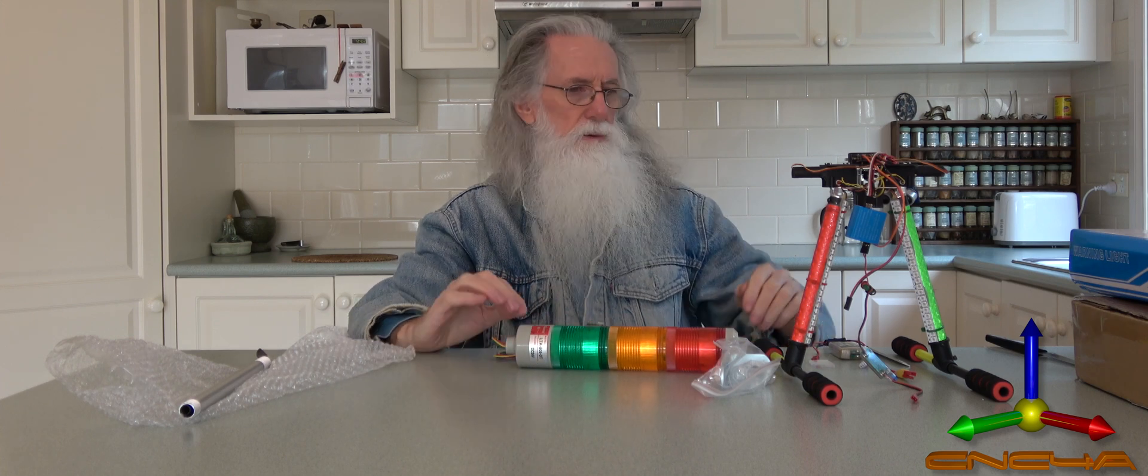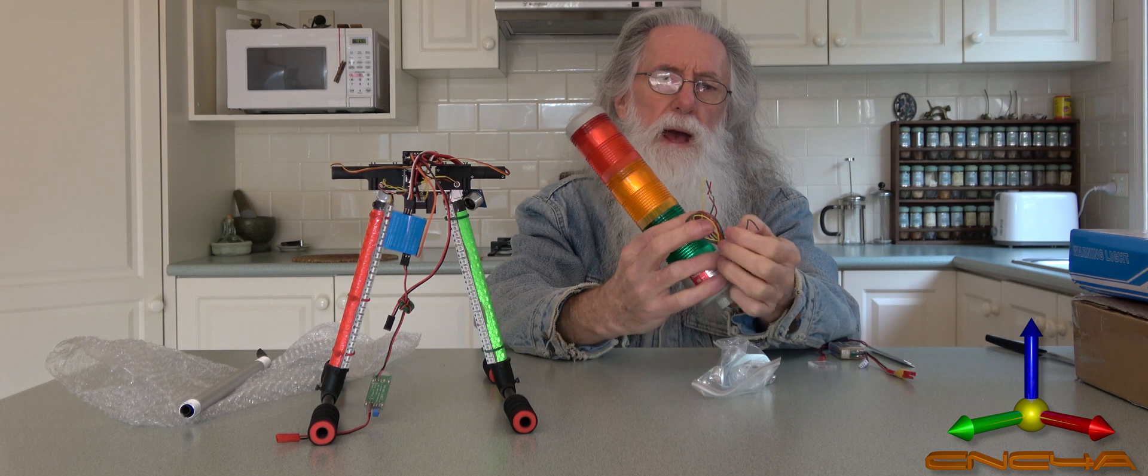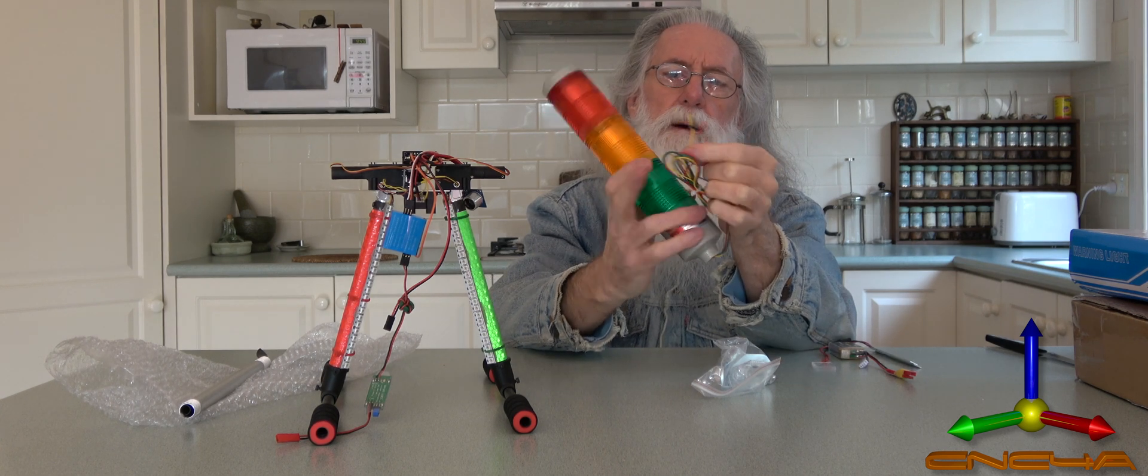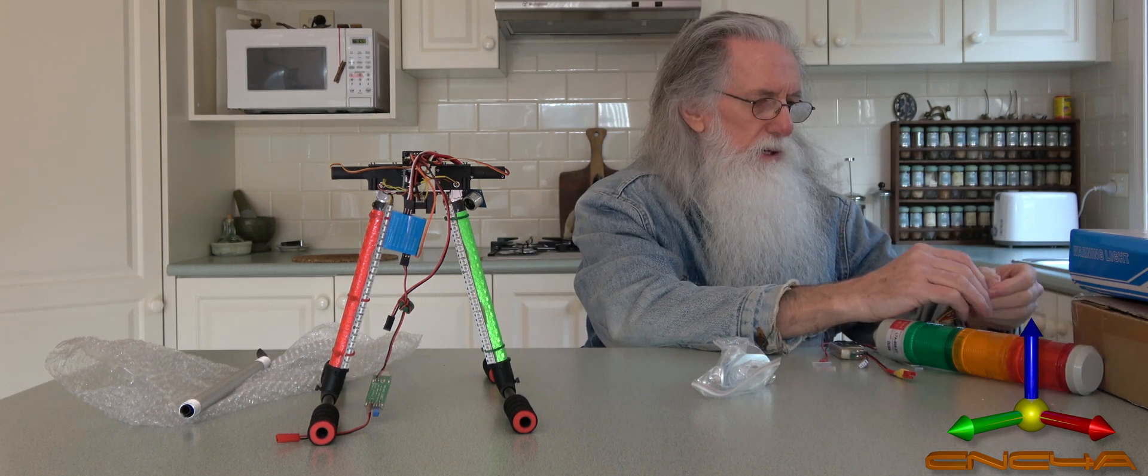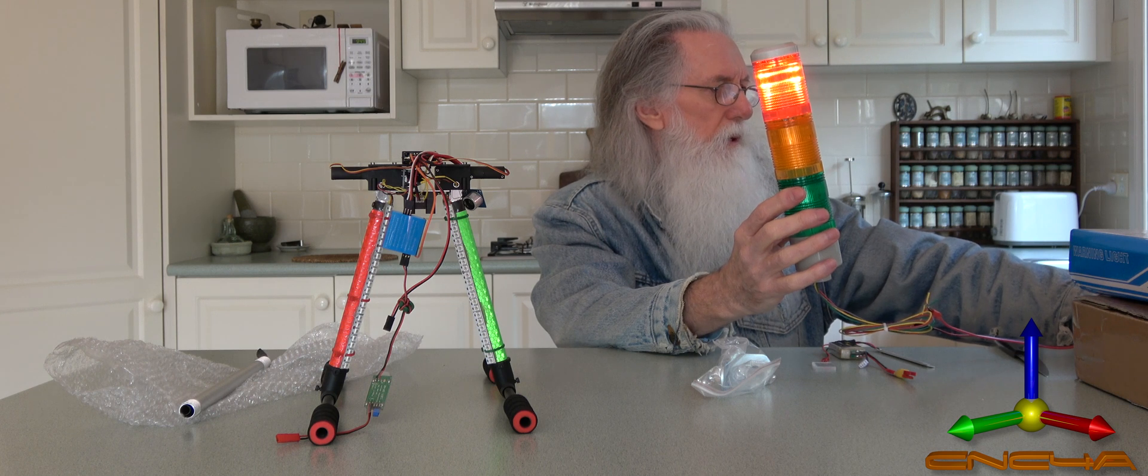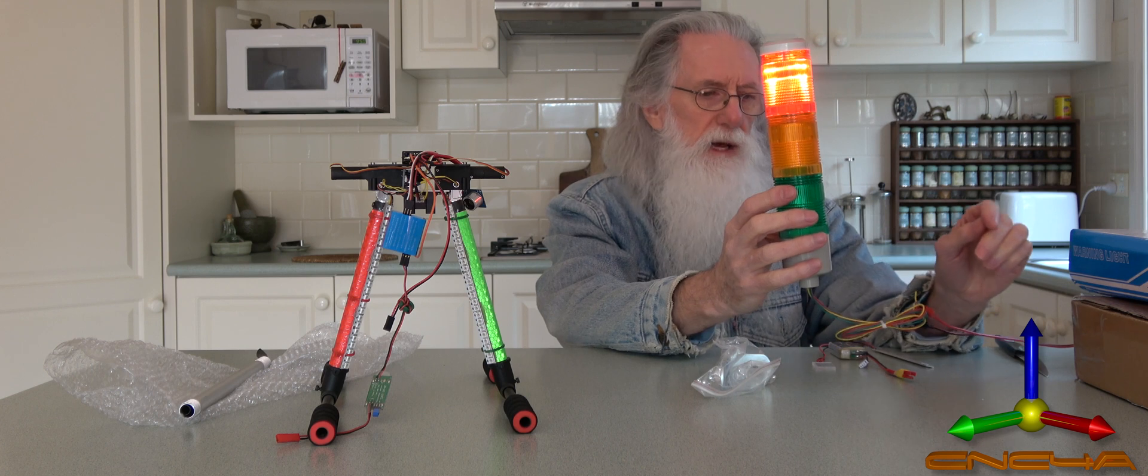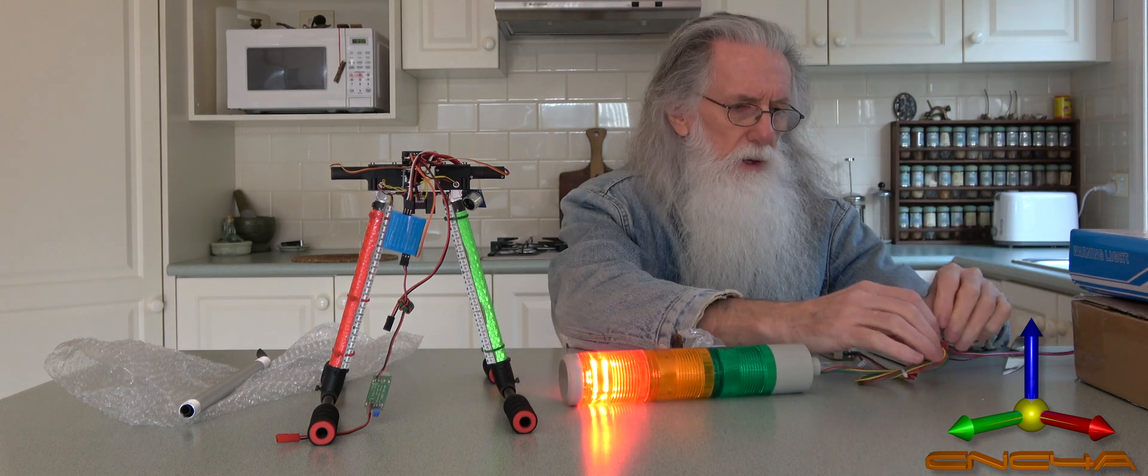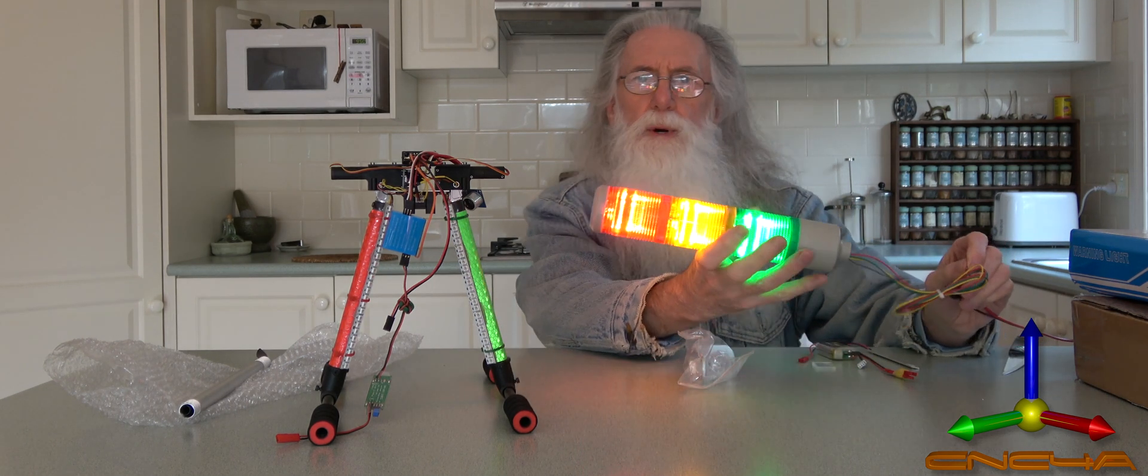So what I'll do is I'll just shift these props over here for you. There's one ground and three colored wires: red, green, and yellow, and that goes to those lights. So I'll just hook these up. The red's on, boost her up to 24 volt. I've got an adjustable power supply here. So that's how bright it is. I'll just let it sit there, and I'll touch those other wires and get them working. There they all are.